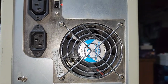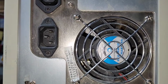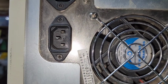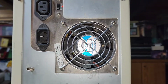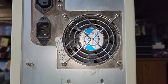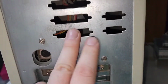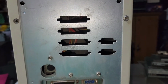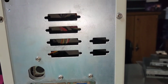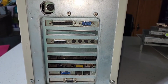We've got an older 110 volt power supply on the back. And interestingly enough, it looks like it has an output as well. For me, that's unusual. So if anybody knows more about this type of make, I'd be happy to hear about it. But you see, we've got lots of room for expansion, I assume riser cards or something, probably for an array. But at this point, I'm just excited to see what we've got in here and what we're working with.